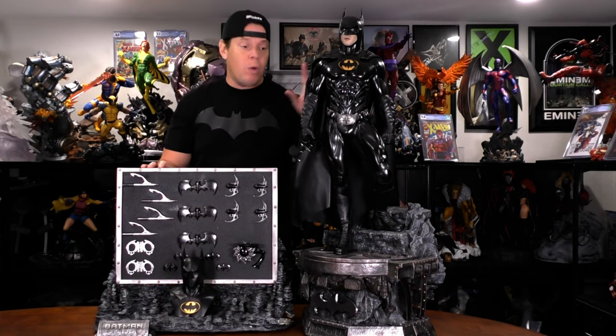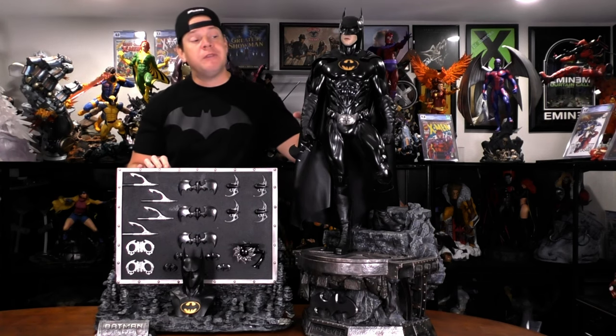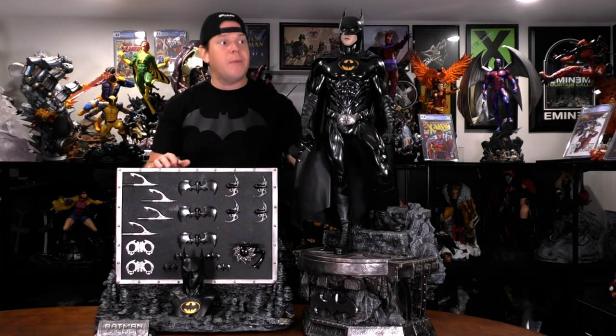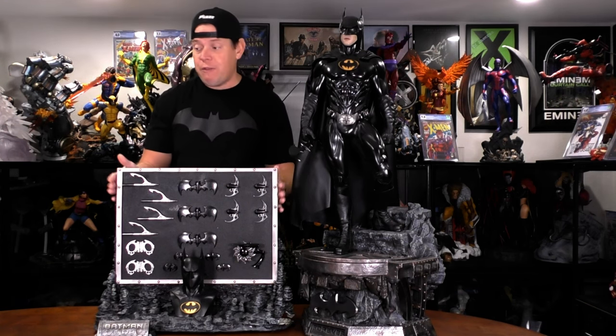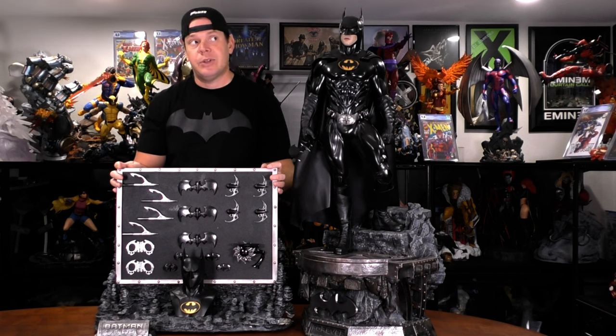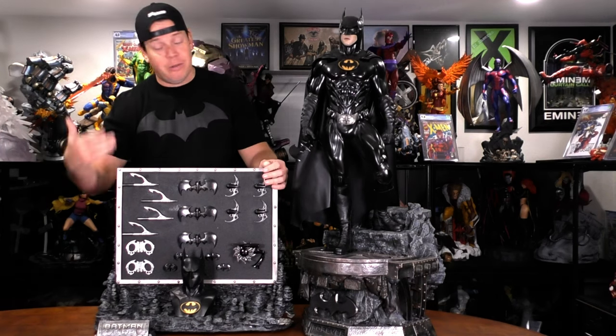All right, as statues have been increasing in price the last year, let's talk about the value. Is this worth it? So two versions, obviously, one like this and then one that comes with the Batcave. They made 150 of just the Batman and 350 like this, so 500 total. The one with just Val Kilmer here was $1,300. Everything together was $1,700. So you pay $400 for this right here. I think that's a good deal for this personally.